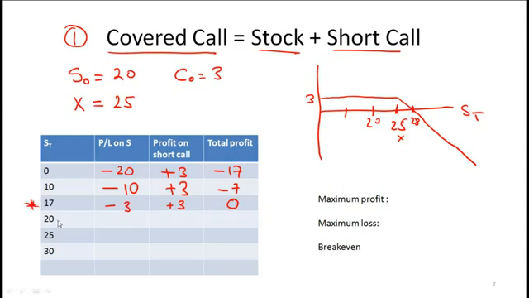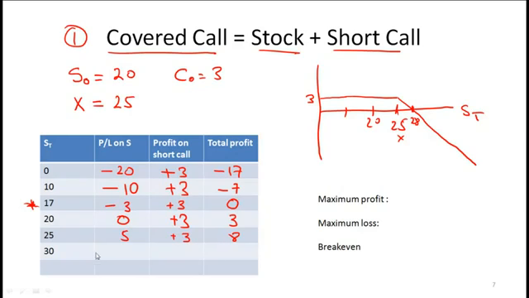What if we go beyond the break-even point? So at a stock price of 20, we have 0 profit on the stock. What about our short call? Short call, we still make $3 because the option is still out of the money. So the long will not exercise, and the short simply has his premium of 3. So the total profit now is 3. What about a stock price of 25? So now you are very happy because you are making money on the stock, and you are making money on the call option. So your total profit is 8.